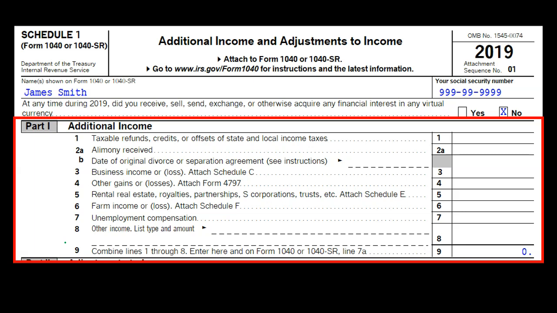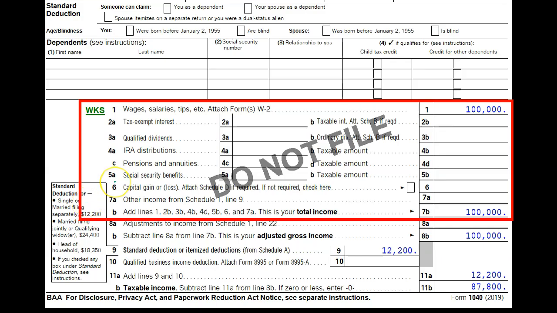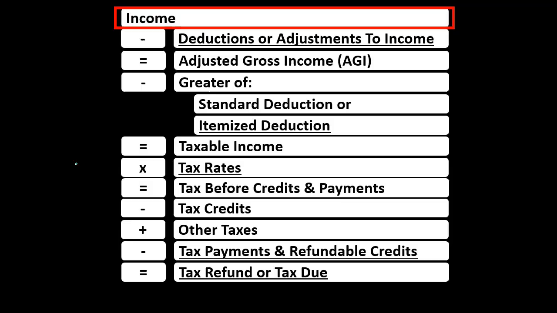And then again, we're going to have other kind of line items. Income is a little bit deceiving because when we think about our income line here, it's as if we have all of our income and then the expenses in our tax formula, right? We have the income line and then we have our expenses, which are deductions on the above the line deductions or Schedule 1 deductions, then the itemized deductions. It's not quite that straightforward, however, because when you think about the income line, there's some types of things such as a business or rental property, which are going to have income and expenses related to them. And that entire income and expense line will be done with another schedule.